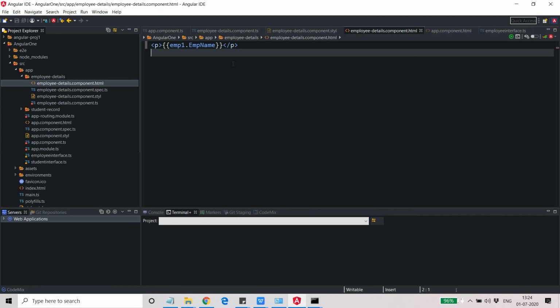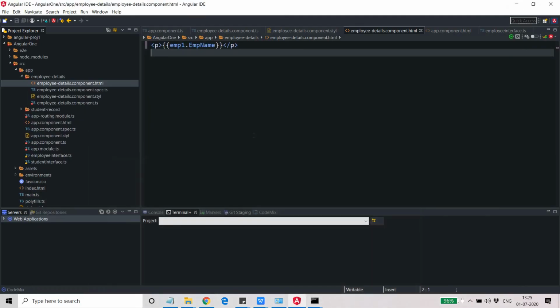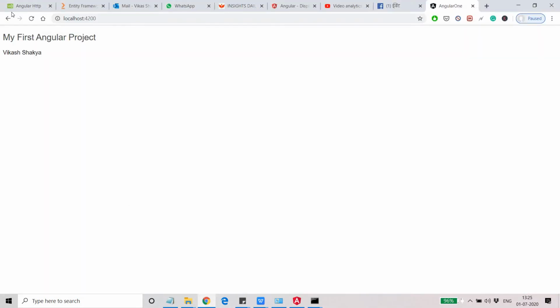One more thing I told you about AngularJS is that it provides two-way updates. Whatever you update on your screen, like here, if you update anything using a text box or anything, that will be updated in the model, and at the same time, if you update anything in the model, that will be displayed here. So it is an immediate, two-way update. That we will see in the next video.